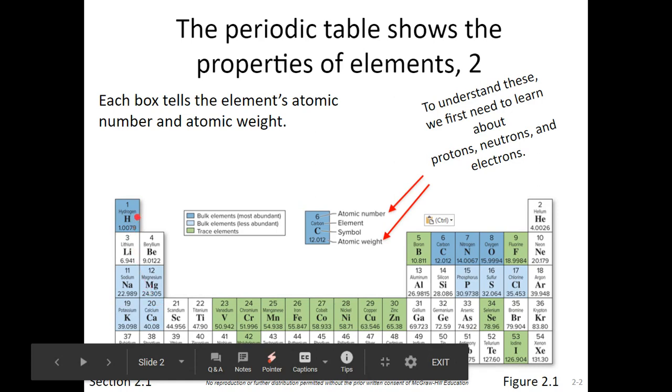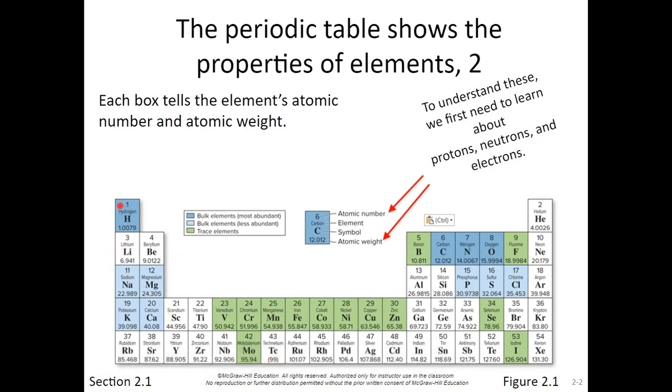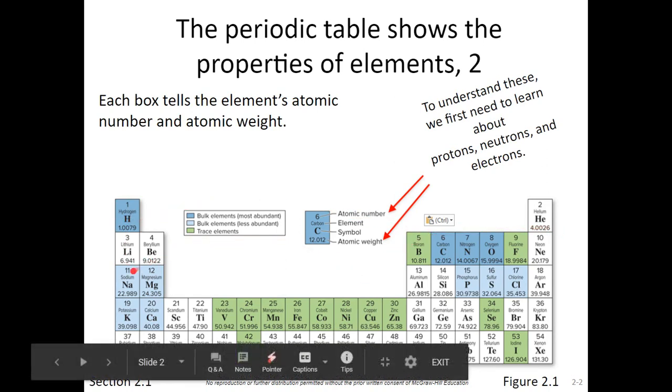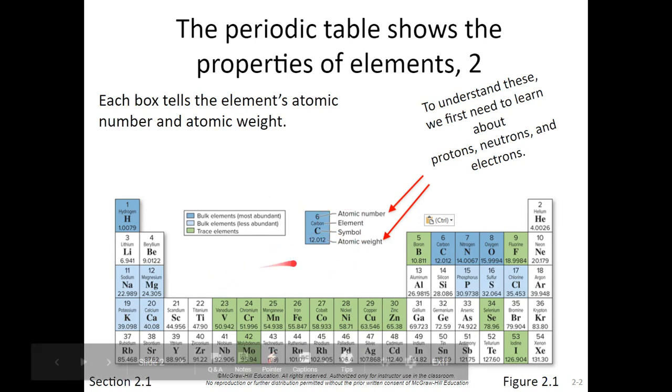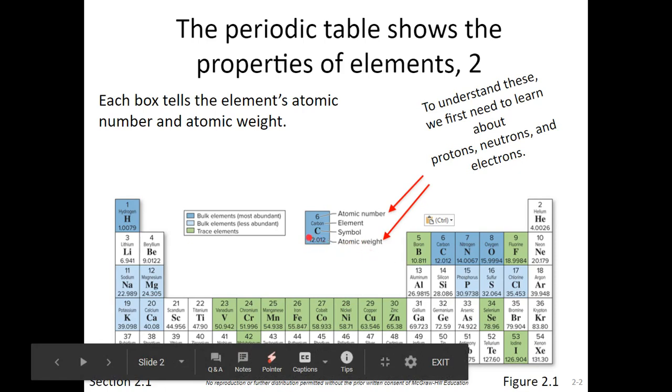You can see that on the top is the atomic number, and then these small letters are the symbol. These are shorthand for all elements. H stands for hydrogen, then helium, lithium, beryllium, boron, carbon, nitrogen, oxygen, fluorine, neon, sodium, magnesium, aluminum, silicon, phosphorus, sulfur, chlorine, argon, potassium, and calcium. So make sure you know their symbols, the first 20. It's a good idea to memorize the first 20. And look at the bottom, they have their atomic weight. So this whole thing is known as the periodic table. To understand this, you have to learn about these elements.